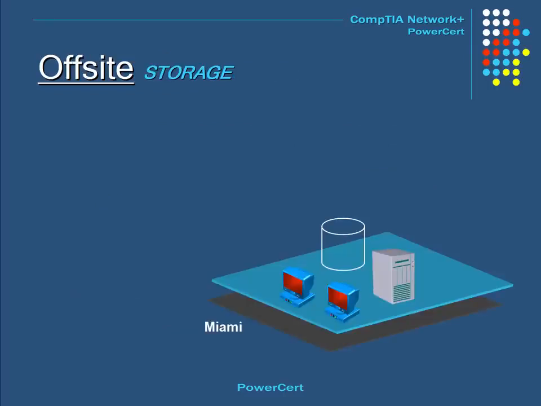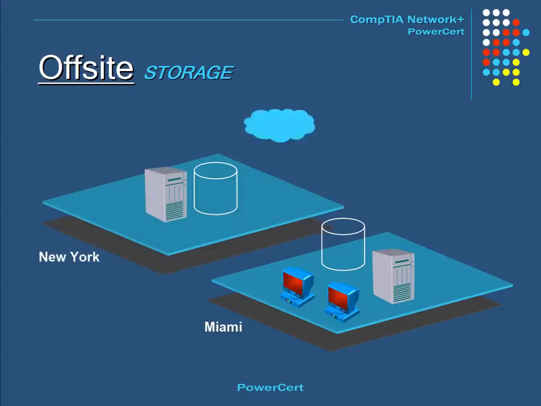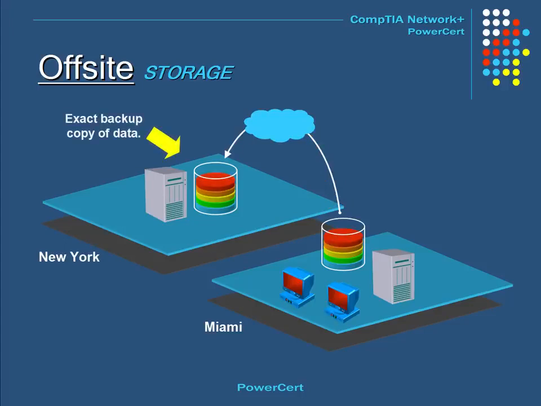Offsite storage is where you can back up your data and have it stored in a different geographical location for safety purposes. So for example, let's say your main office is in Miami, and you chose to have an offsite storage database in New York. If some kind of natural disaster were to happen in Miami, let's say for example a hurricane, and your main office was destroyed, you would still have a copy of all your data in New York where it is safe.